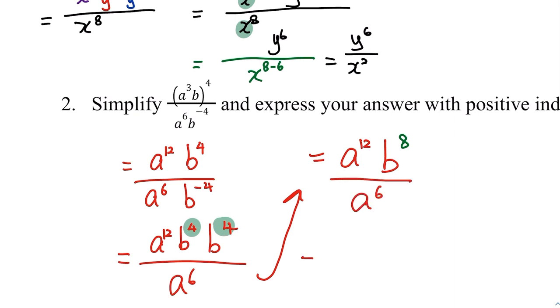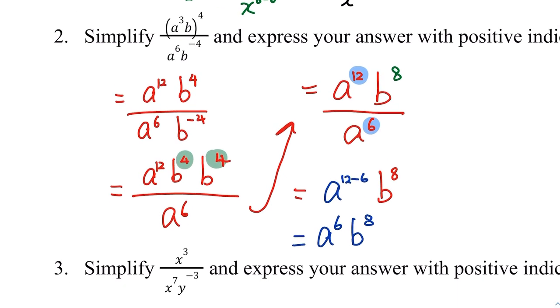And then see any unknowns on different stages, and then you will have to see which one is bigger, 6 or 12. 12. So you put A on top. So 12 minus 6. And the other two things, no change. 12 minus 6 is 6. So that's your final answer. Cool.